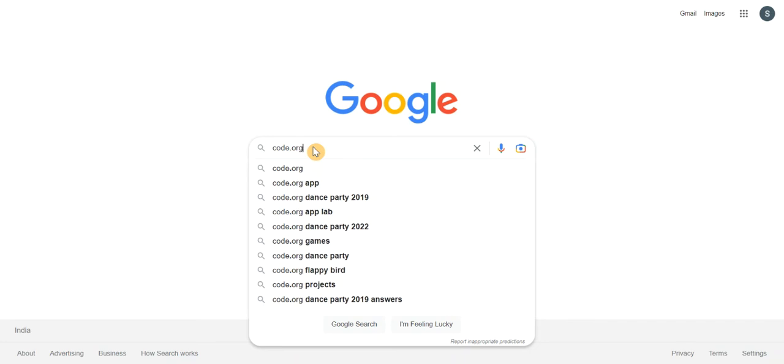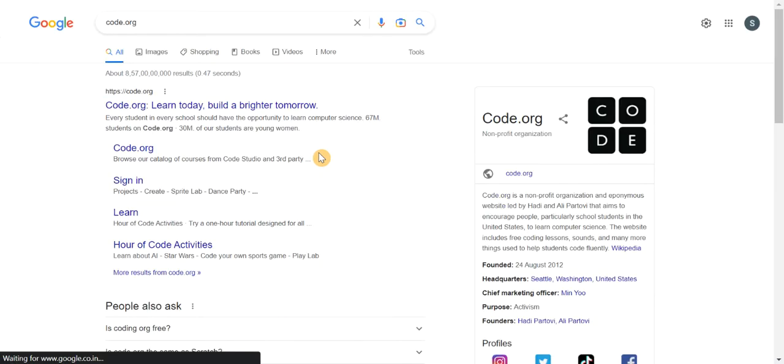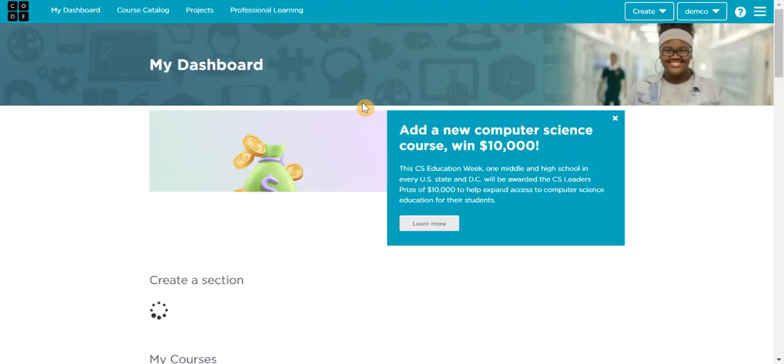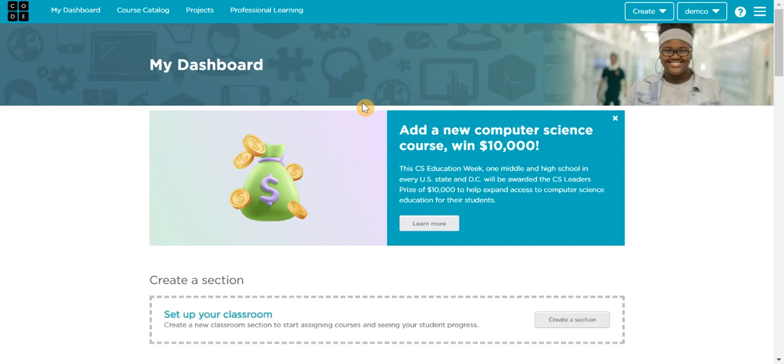Okay, so when you click enter, it opens a page with fresh search results. So you have to select the first one there. Okay, so when you select the first one, it takes you to the official site of code.org. Okay, this is where you will be reaching.